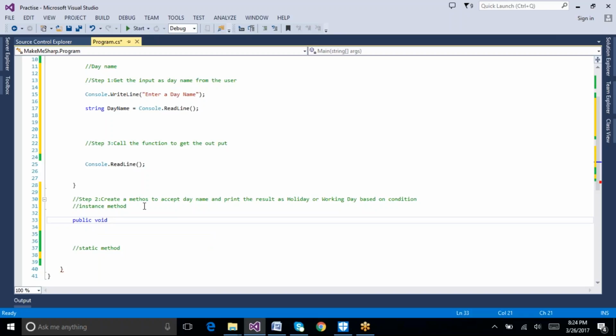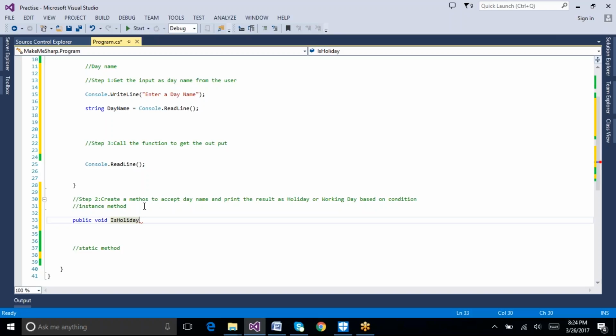We give a meaningful name. As it is a general method, we can say is holiday. That's the method name, is holiday.